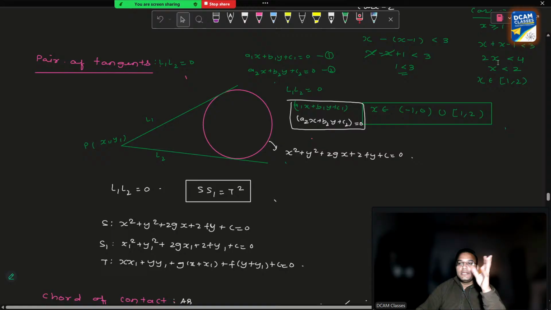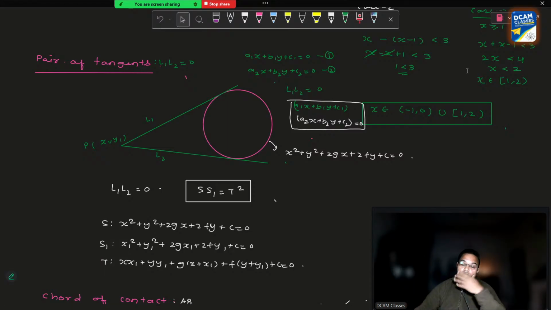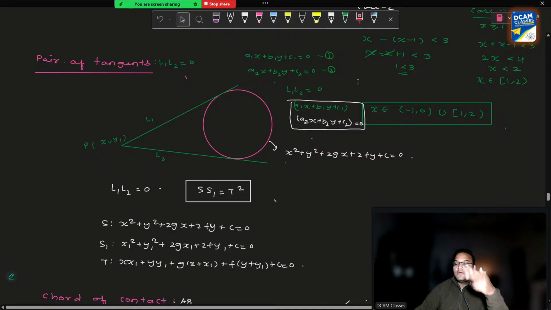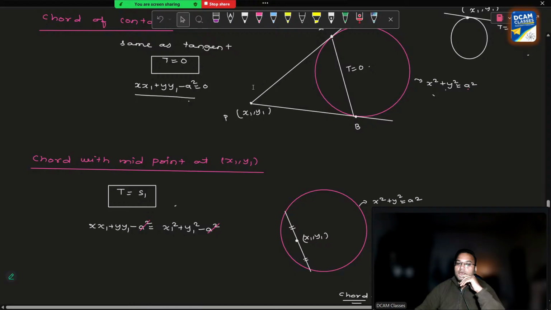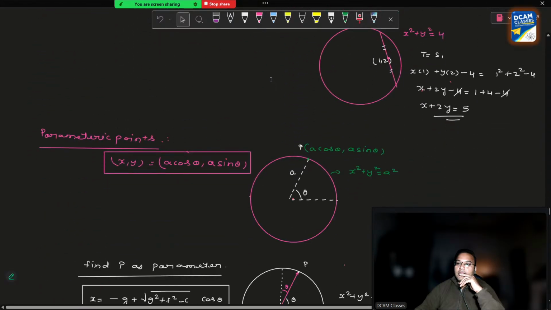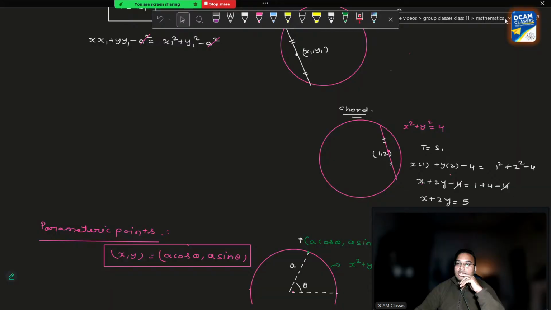See, one more thing I'll tell you before next class. You do one thing. The concepts of circle you revise. Why I'm telling you this one? Because they are actually very similar. The concepts of circle, parabola, ellipse, hyperbola, they will be actually very similar. After a point of time, you'll see that exactly the methods are exactly same, only the results are somewhat differing. So this result, pair of tangent result, chord of contact with midpoint, all results are same. I'll actually compare and show you.